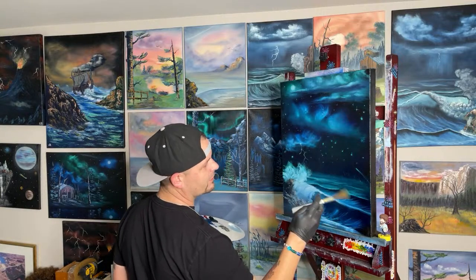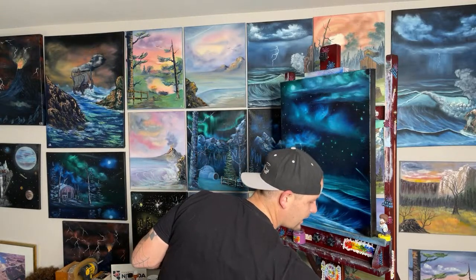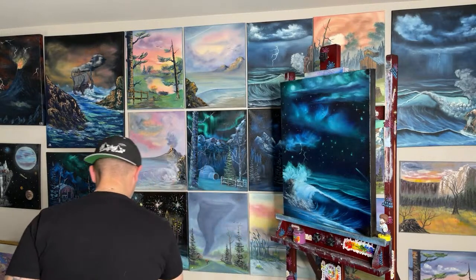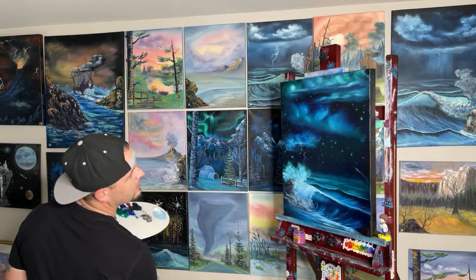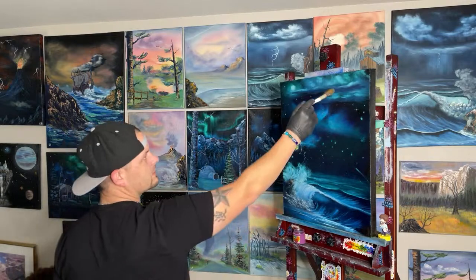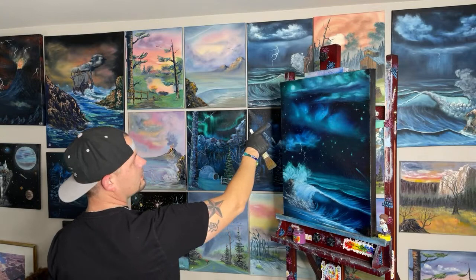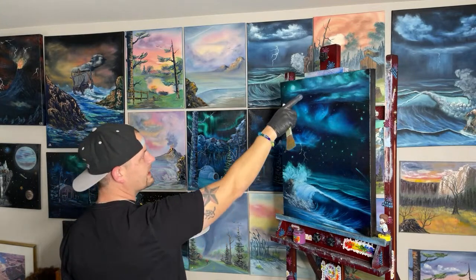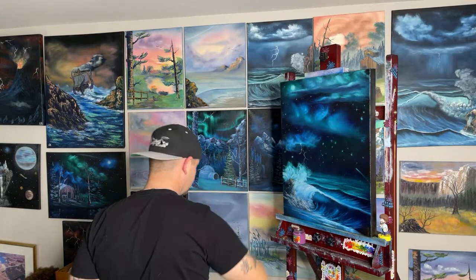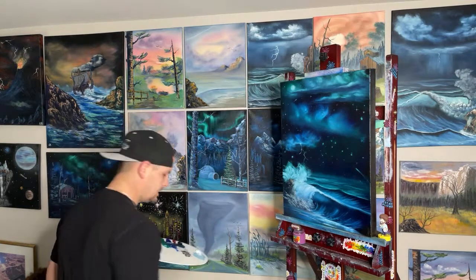But if you have any other color on your brush when you go to do that, it's going to leave a bigger mark. You have to have a clean dry brush, which is why I always try to keep one at least clean and not used. You should do one more shooting star underneath the moon, shooting up on an angle. Going the other way. Going that way? Yeah. Little dot. Bam. Super cute. Just like that.